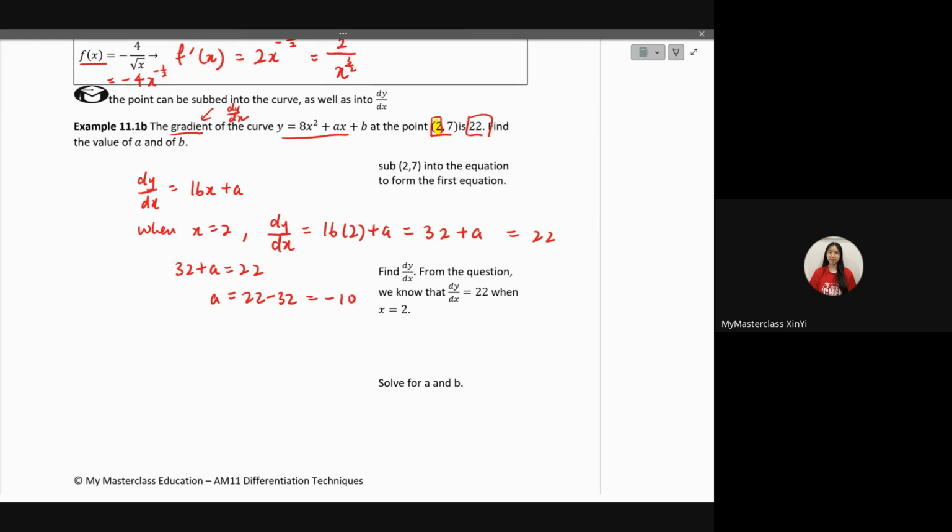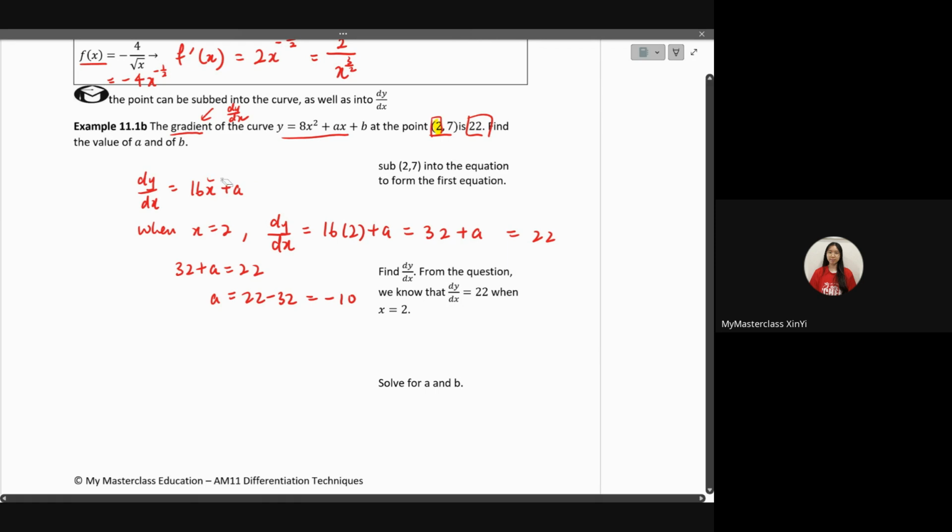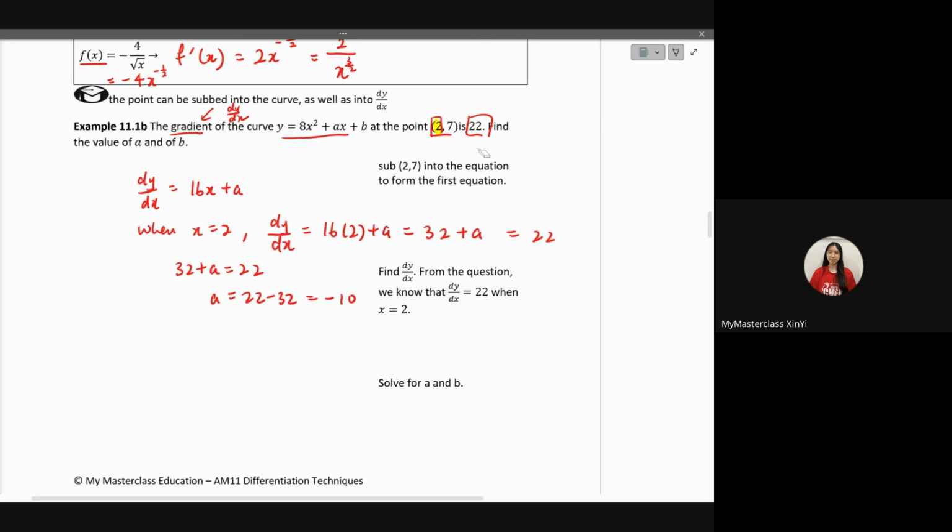Sorry? In a sense, you can view it that way. Okay, so because this is a gradient function, at different points you will have different values of x. So that's why at this point, your gradient itself is 22. It's given to be a number. So once you plug in the value of x here, make it equal to 22, you can solve for the other. Okay, then next, also have the value b, correct?